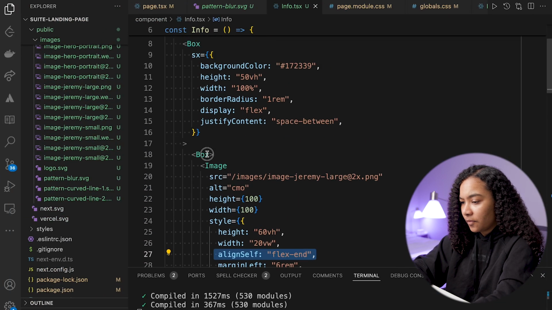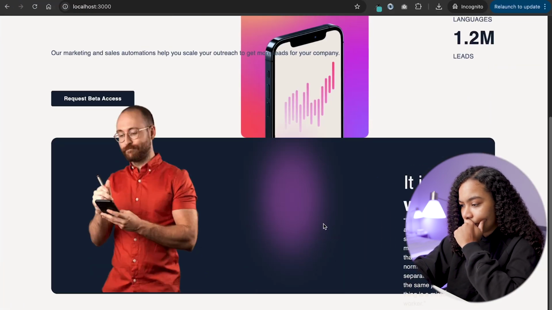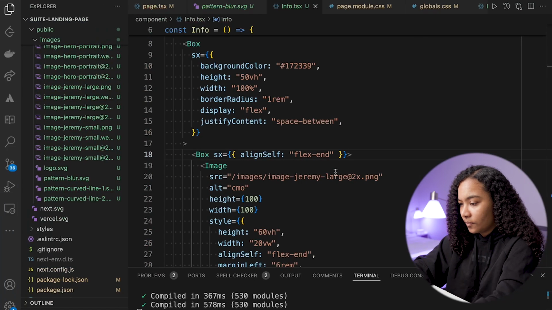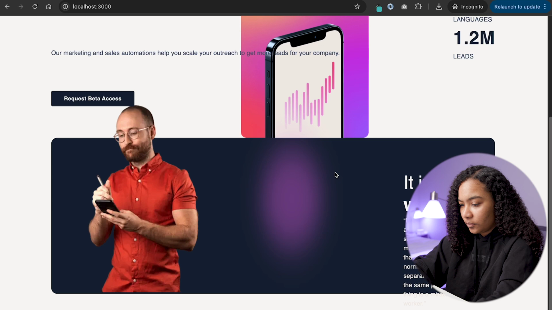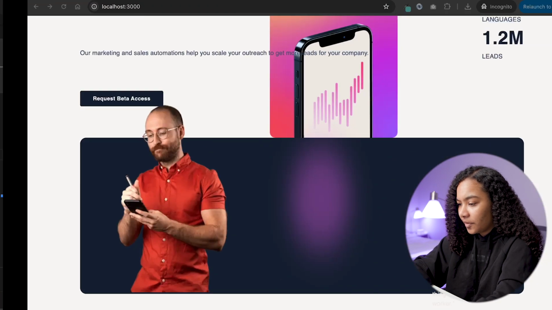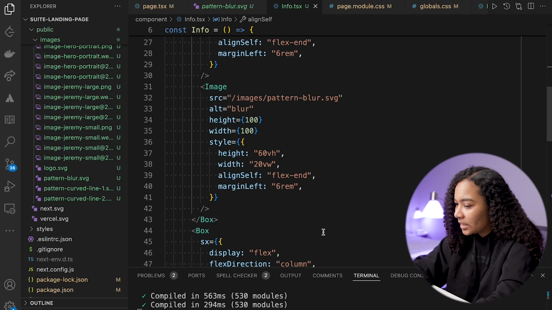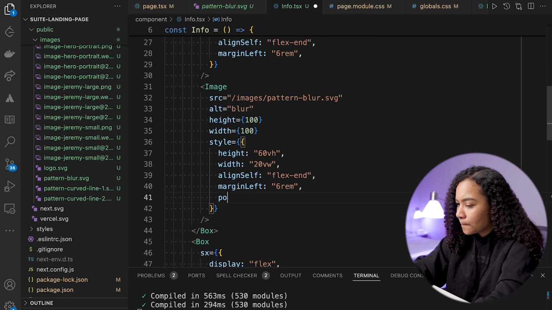Align self, flex end. Okay, good. Okay, that didn't work. Flex end. And then maybe set, how would I do this?